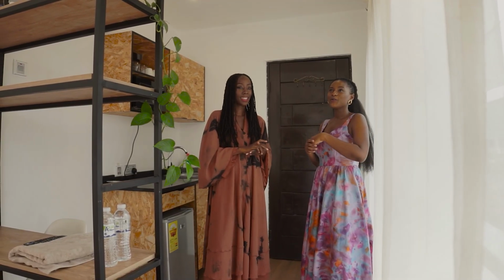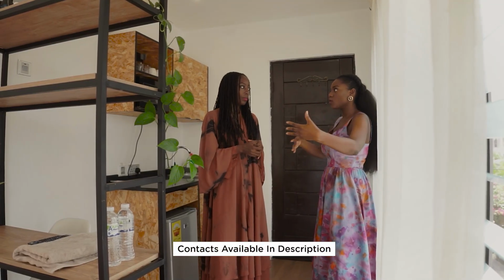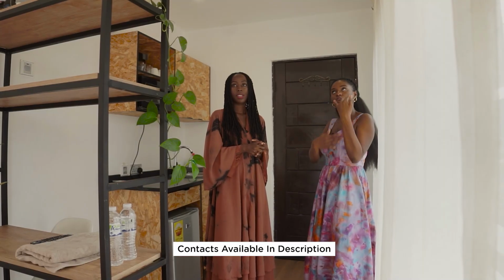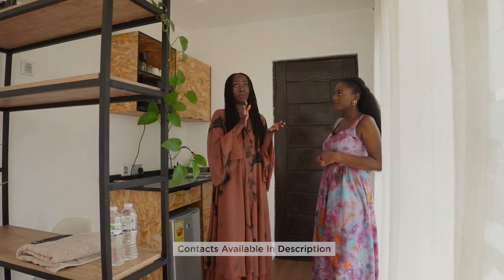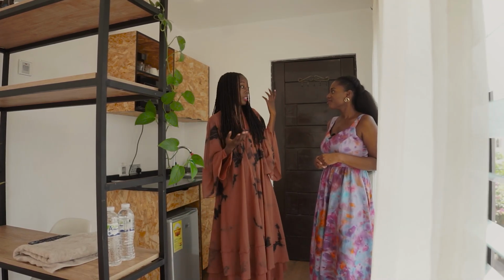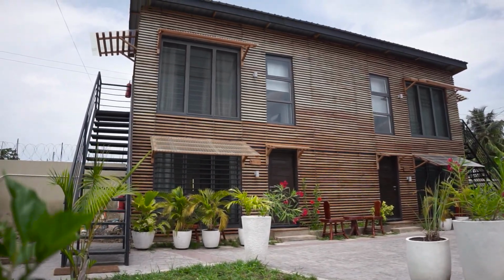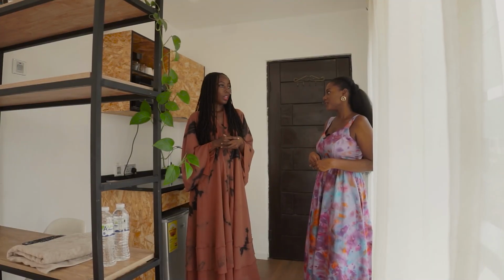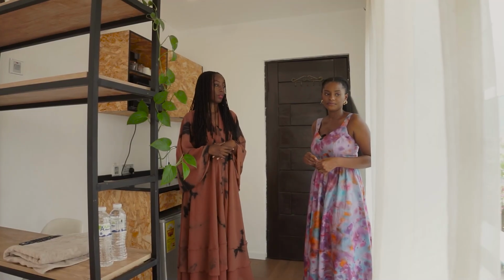Okay. And if we wanted a bigger unit, a 1-bedroom, you could not partition it and then give us an open space that would be much larger than what we currently have. Yeah. Okay, that works. And then we could go higher as well if we wanted another floor. That would work. Containers are like Lego, so you can have fun with the structure and build and play around. You just need to have a proper structural foundation and all of that. So the higher we go, does that affect the type of foundation that you build? Ideally, yes. If you're going higher, you need to go deeper.